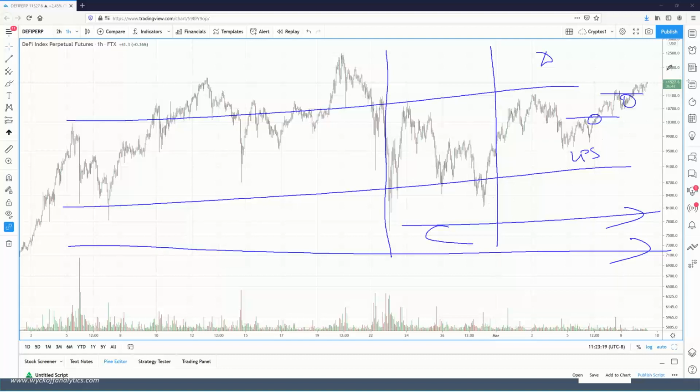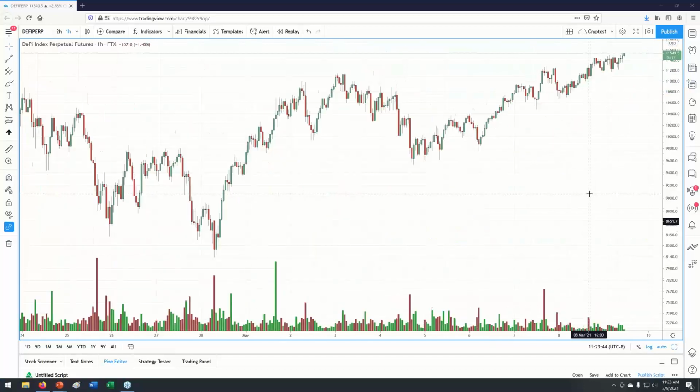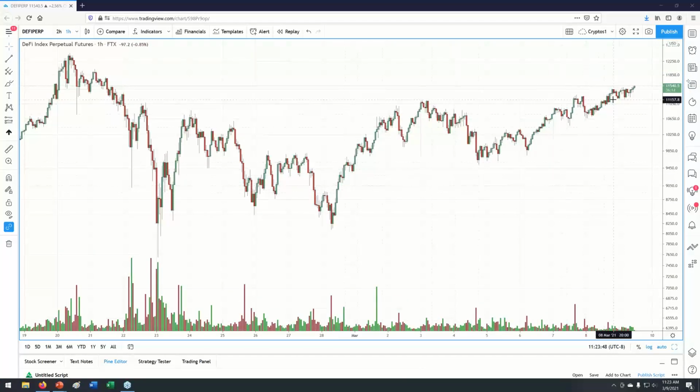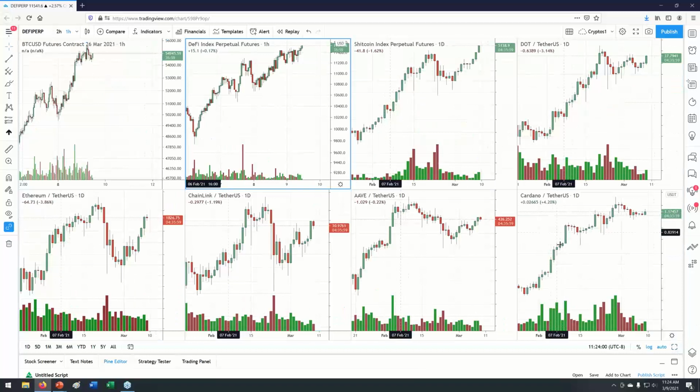And again, in phase D, the expectation here would be that we would overcome this high here. We could stop right at this high, and still this could be considered a sign of strength coming off this low. So this whole pathway up, or overcoming it, and then backing up into support. So that's a possibility as well. So still quite bullish, still a really good structure, still not seeing a lot of supply that could produce more damage like this. So it's definitely something positive that we're seeing in the market. Okay, so what else?